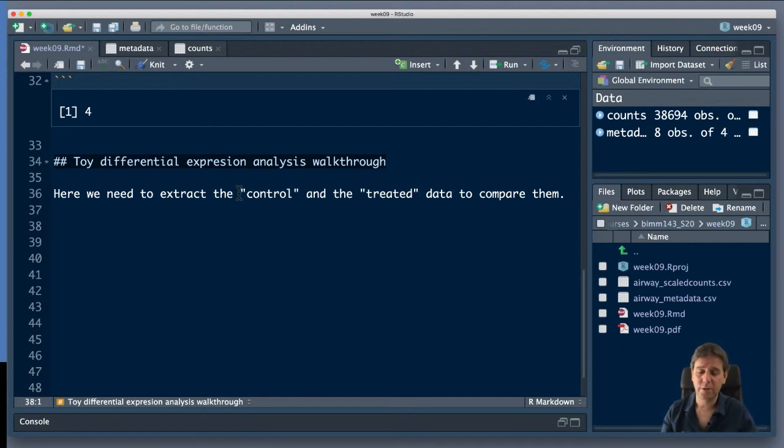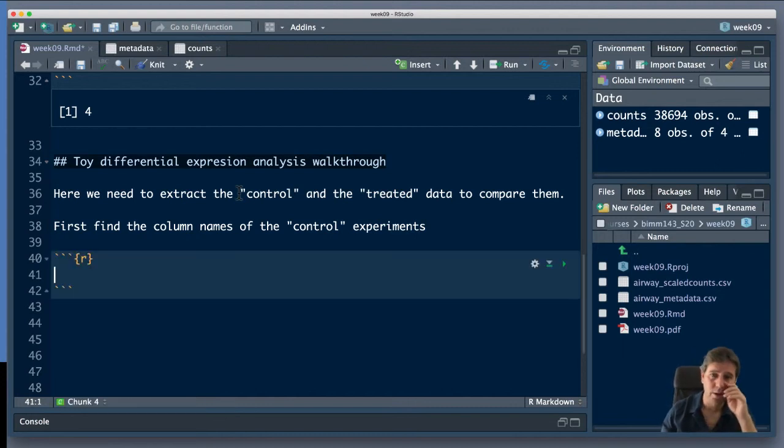Okay, so first to do this, first find the column names of the control experiments. Okay, so that's what we want to do.